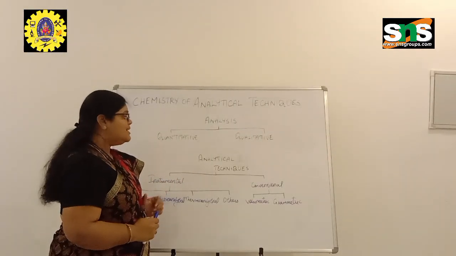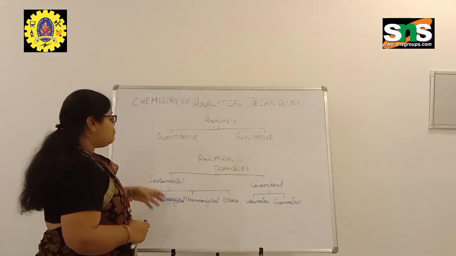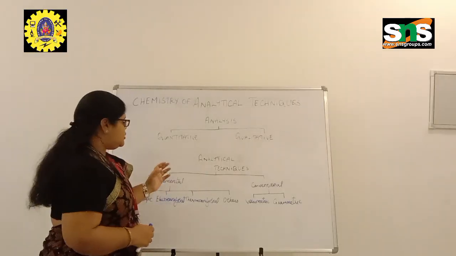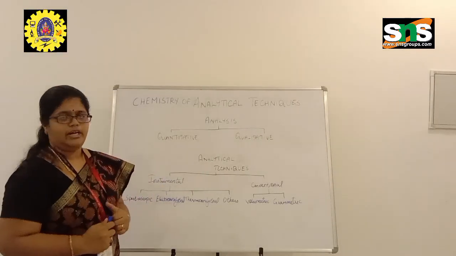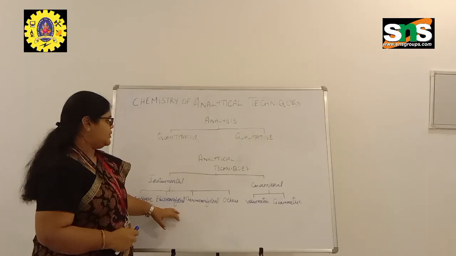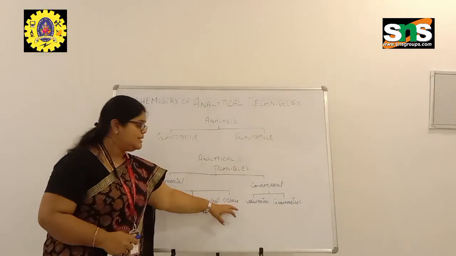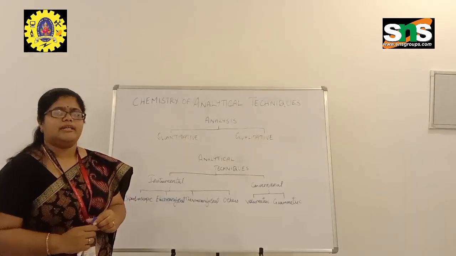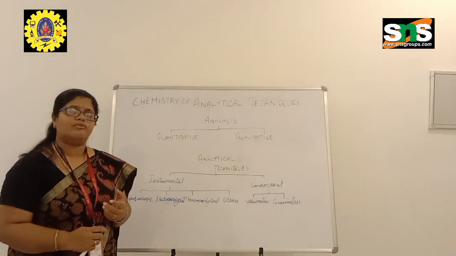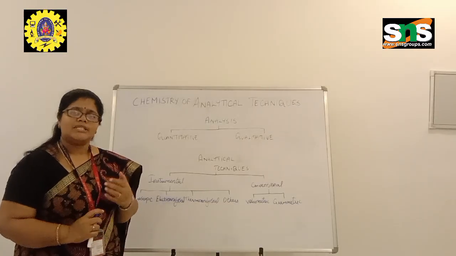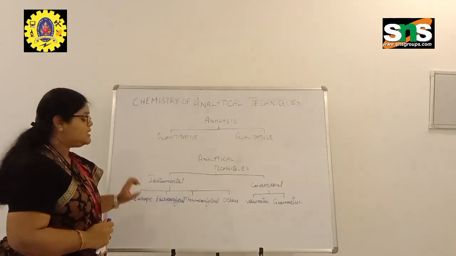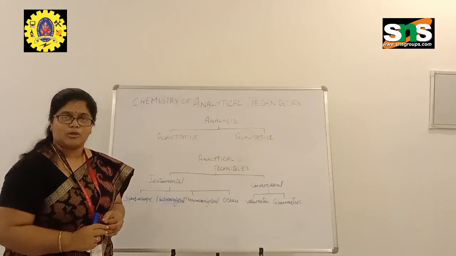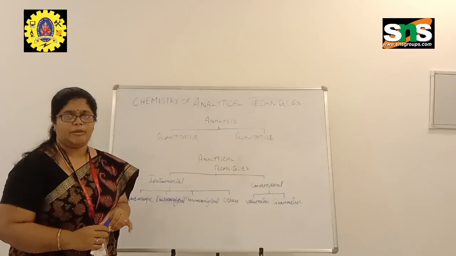What are the analytical techniques? There are different techniques. They can be broadly classified into instrumental and conventional. The instrumental techniques can be further divided into spectroscopic, electroanalytical, thermoanalytical and others. What is the spectroscopic technique? You identify the presence of a particular compound in a substance or mixture by spectroscopic techniques like ultraviolet visible spectroscopy, infrared spectroscopy, atomic absorption spectroscopy, etc.